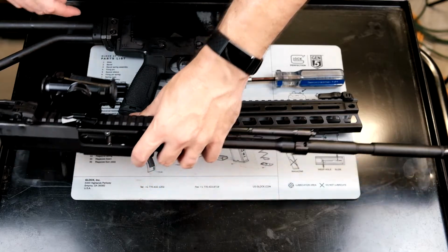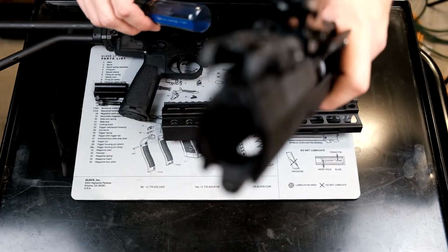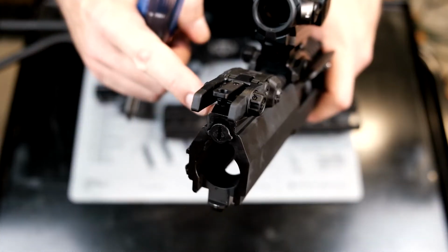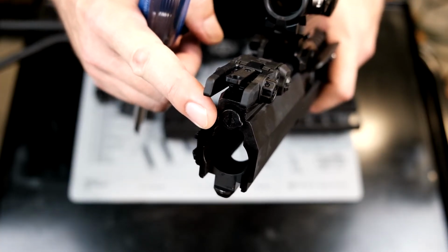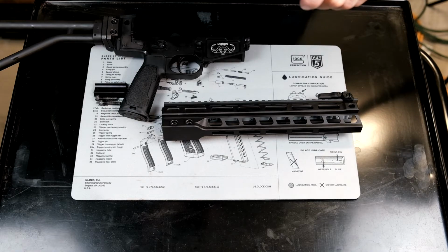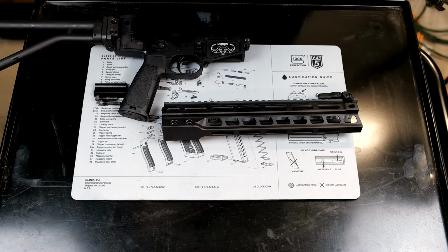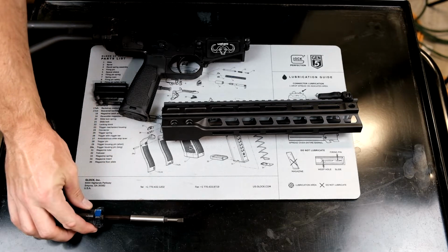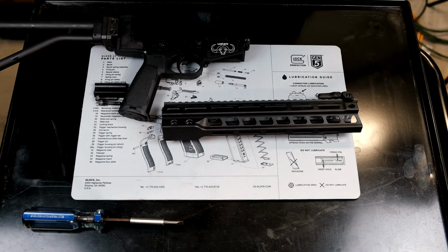Moving on to the upper, let's talk about the internals a little bit. As you can see, I already have my Romeo mounted on here. I was totally ready to go to the range tomorrow. But you will see here in the back, that little thingy right there. This is what is retaining the recoil spring. So you have to go in, push it in, rotate it 90 degrees, and then very gently guide it out, because this is a dual recoil spring, and if you are not careful, it will launch that spring guide across the room, or at least I've been told.